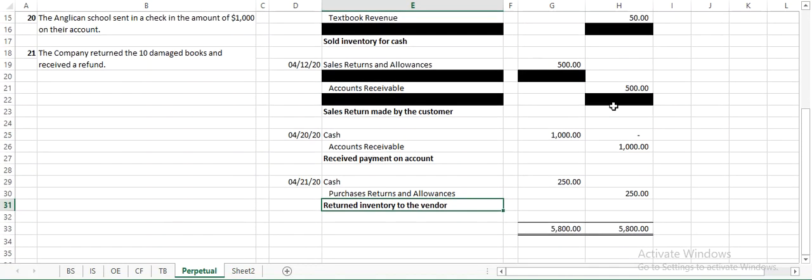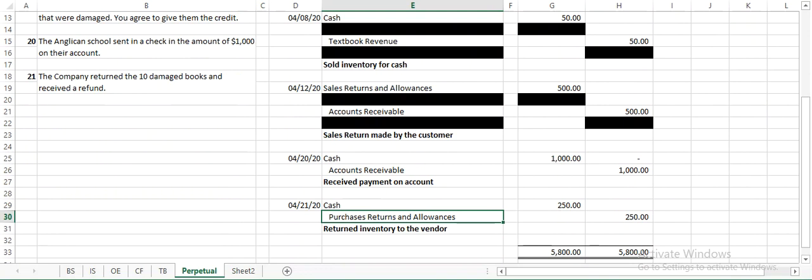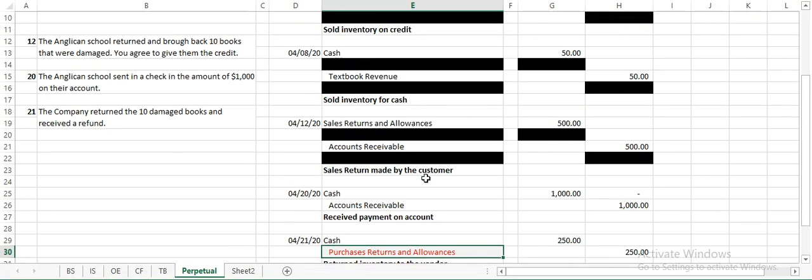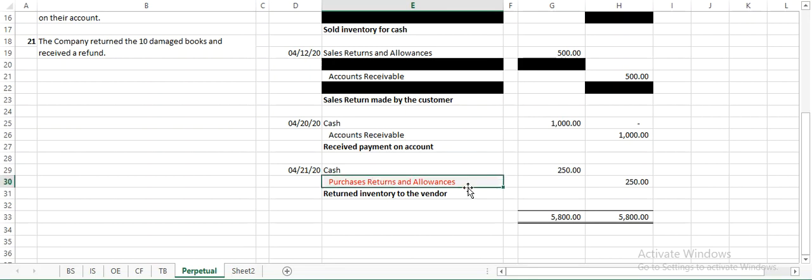I took out everything that I blocked out, and so you'll see that my journal entries remain balanced at 5,800 on the debit, 5,800 on the credit. And so, yeah, I'm looking good. I'm looking real good. And I'll highlight this here the same way I did the first one, with the only account names that change, purchases, and purchases, returns, and allowances. Everything else remains the same, just excluding any adjustments for merchandise inventory and cost of goods sold. And so I hope this video helps and gives some type of clarity on the two methods.